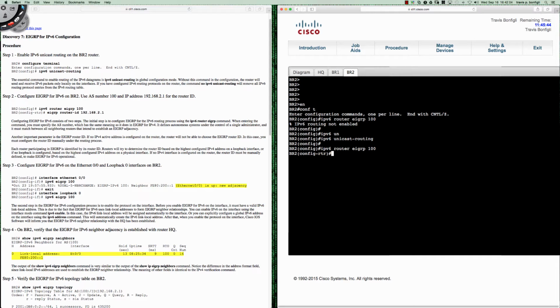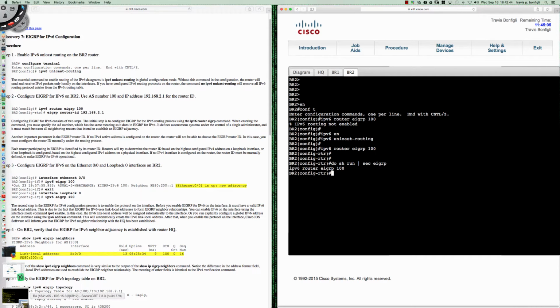So now once we have that turned on, then we can go ahead and fire up our IPv6 router EIGRP 100 command. Before we do anything else, it's always a good idea to do a do show run section EIGRP. Oops, sorry about that. And what we're looking for specifically is the shutdown command, because on releases anything after 15.x, it's documented that it is not shut down by default. However, you'll still find in some of the older 15 code, some of the first releases that came out, that sometimes it does end up as being shut down.